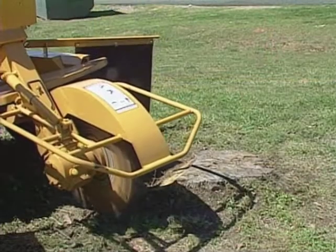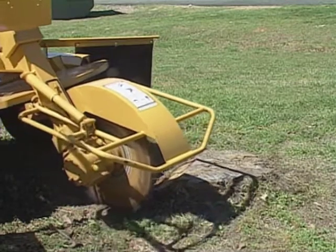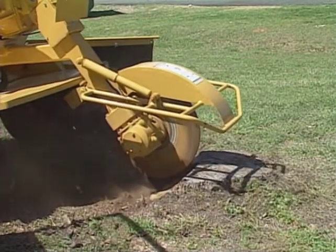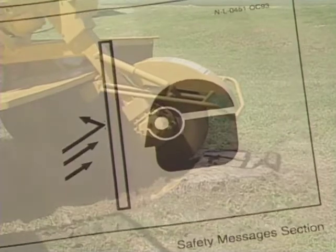As you continue the cut, lower your cutter wheel and make a deeper cut into the stump. Continue cutting the stump, lowering the cutter wheel after each pass before swinging it across the stump again. Heed all warnings on the machine decals.